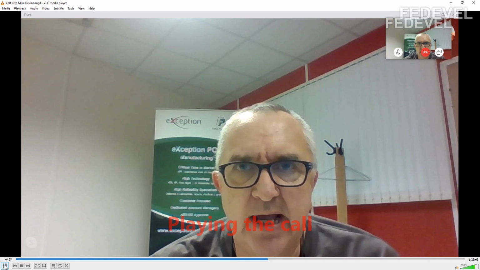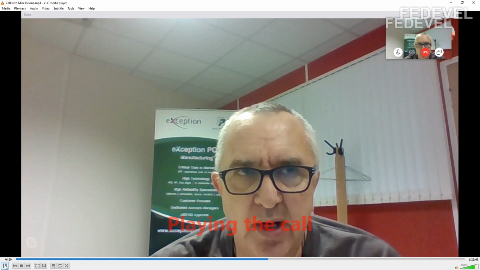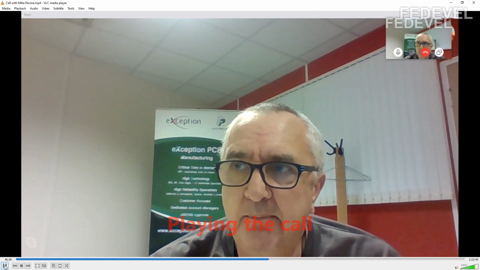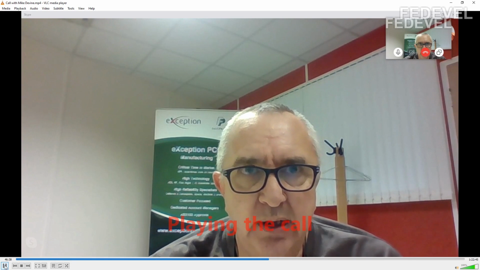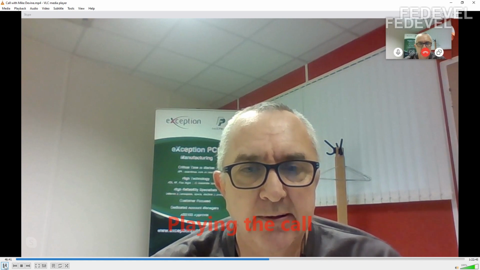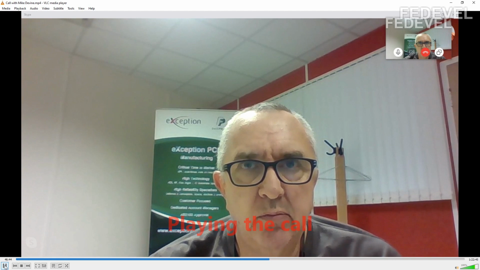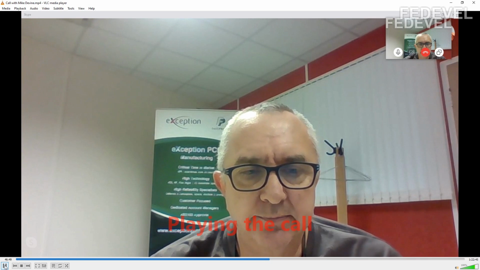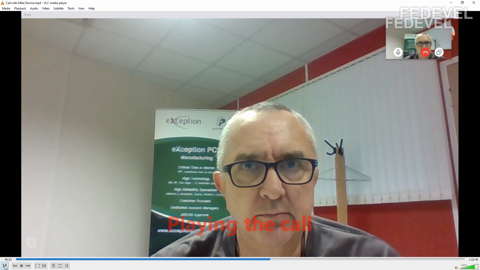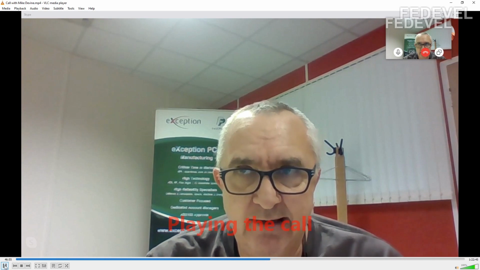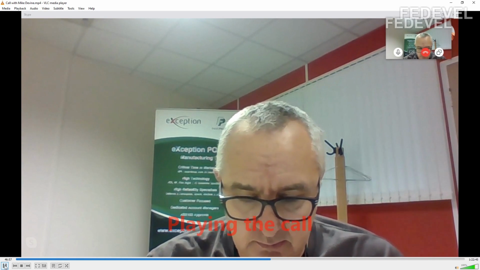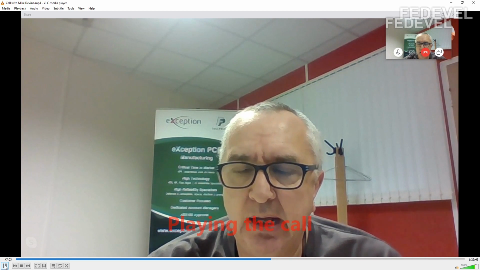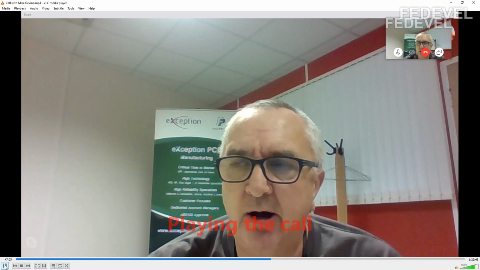But where customers want the via tented on one side and open on the other side, maybe for testing, we would put a small hole in the top side to allow the solution through. Okay, and if they have tented vias on both sides, do you put the holes there or not? No. And there will automatically be the hole anyway. But obviously, if it is a very small hole, there is a chance that the solution would not develop fully out of the hole.